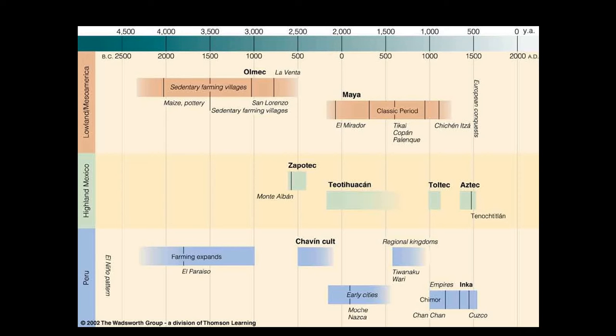Here you can see how this breaks down. It's more or less kind of equivalent to what we see in South America, where we use horizon, etc. We're going to start talking about the Olmec. Now, the Olmec were once regarded as the oldest civilization in the New World. We now know that's false. But when I was going to undergraduate school, the Olmec were the oldest thing by far. There wasn't anything near close to that. Chavín was easily 1,000, 2,000 years later.